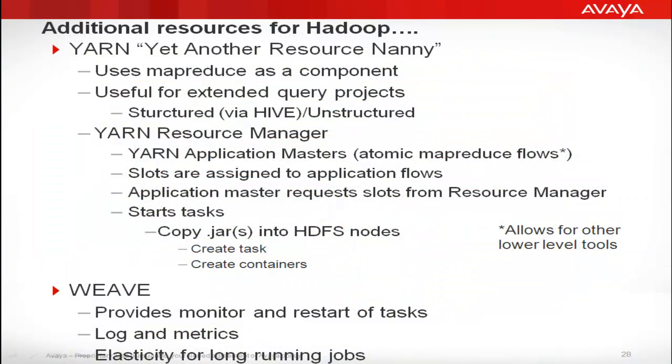As one might guess, things could very quickly get unwieldy, dealing with large numbers of atomic key-value queries. YARN, which stands for Yet Another Resource Negotiator, allows for the building of complex tasks that are represented and managed by application masters. The application master starts and recycles tasks and also requests resources from the YARN resource manager. As a result, a cycling, self-managing job could be run. Weave is an additional overlay that provides more management functions.